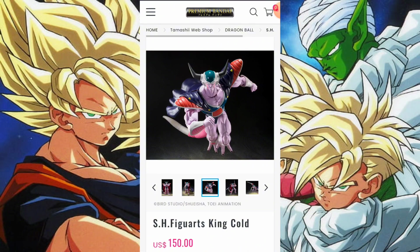I love me some Saiyans, but this is like a completely different character design that we're really dealing with right here. So if you're the type of person like me that just gets it off the strength of, hey, this is a different character design, have at it. But if you're not a King Cold fan or anything like that, and you're not a completionist, then I can't really see this being your thing, right?